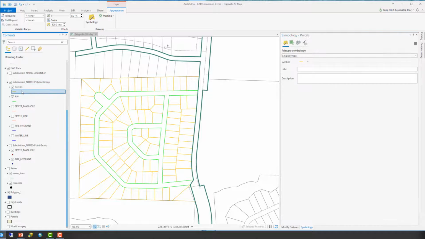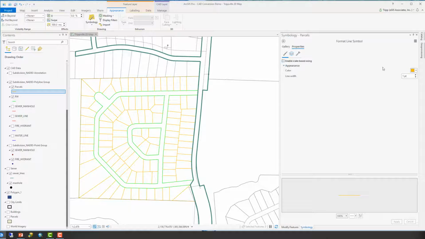Go to individual layers and change the symbology for it. If I don't want the yellow-ish, goldish, whatever color you want to call that, parcel lines, I want to make them gray, just like I can with a normal layer in there. I can change the symbology.